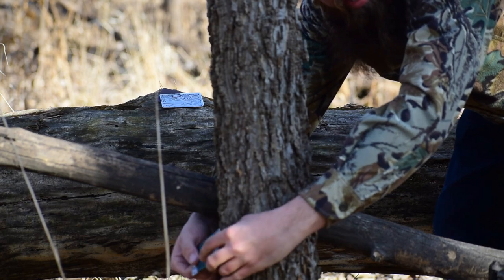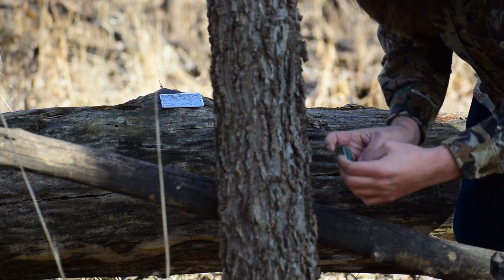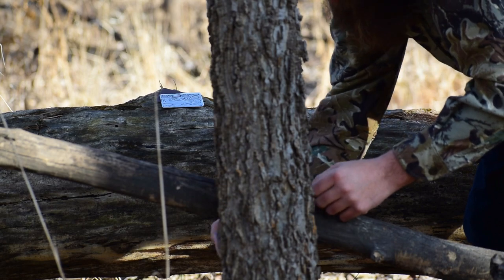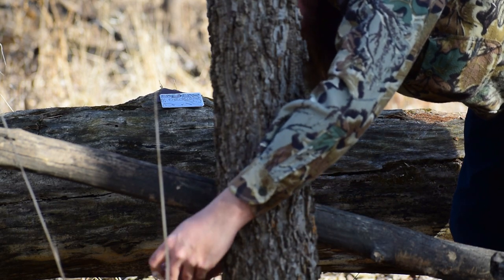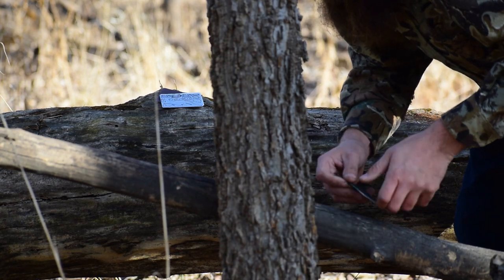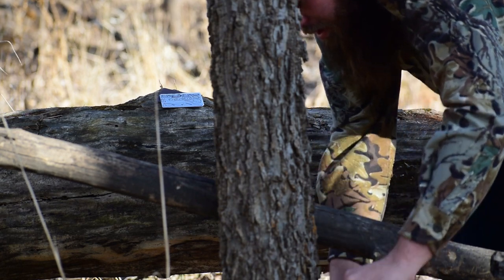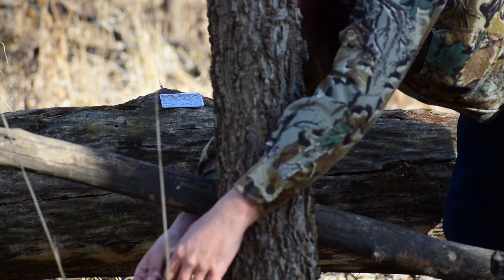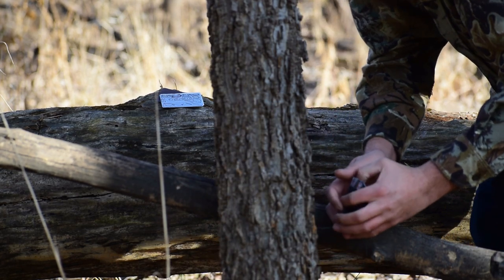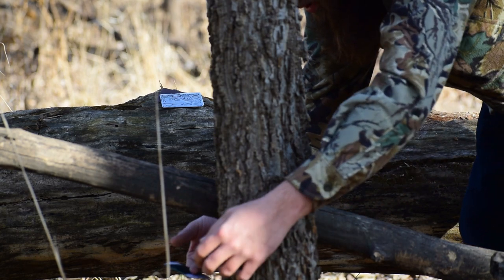Take our line right here. We're gonna wrap it around a few times. Back over, just make sure that this is secured. Since this is a 50 pound test line, I'm going to use a lot more than what I would normally do in case I was using paracord or something.